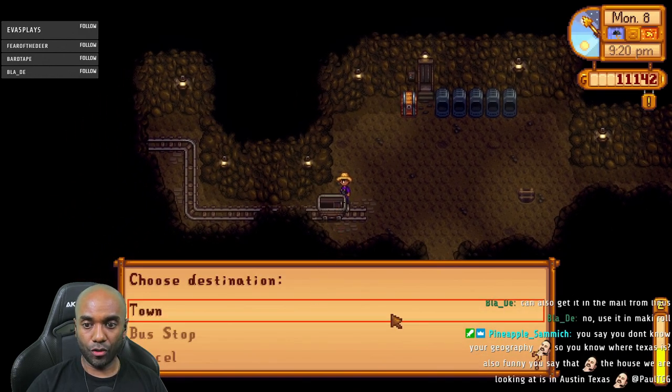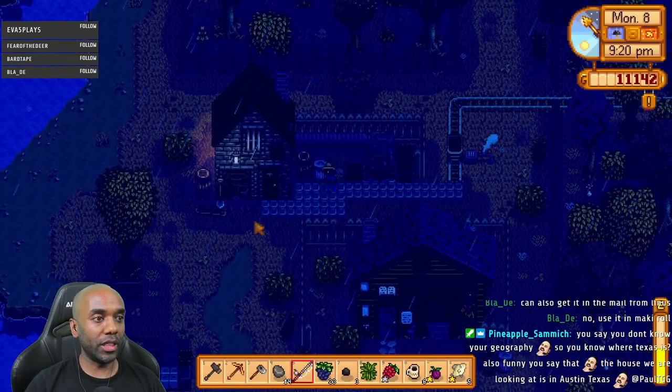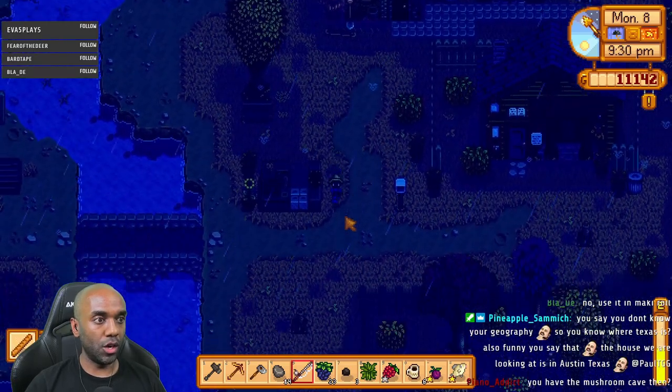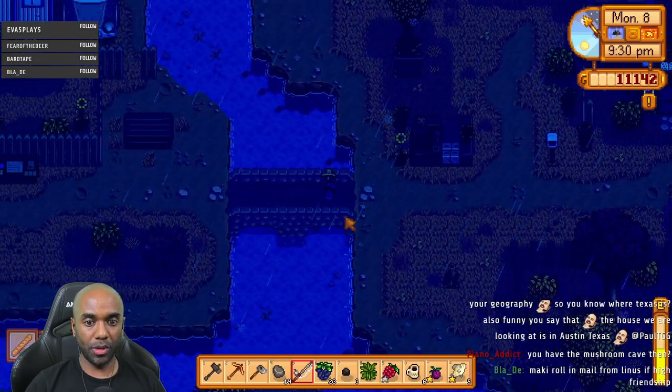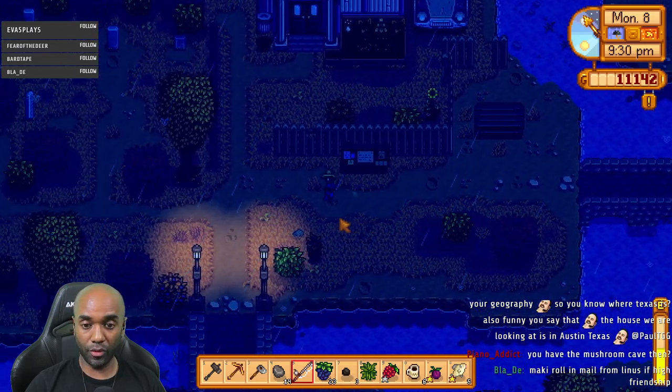So you say you don't know your geography, so you know where Texas is. Funny you say that. The house we're looking at is in Austin, Texas. Nice. So yeah, honestly, my only contribution. Hey, bread. My only contribution. You have the mushroom cave then? No, I have the fruit cave. All fruit. I'm team fruit cave all the time.